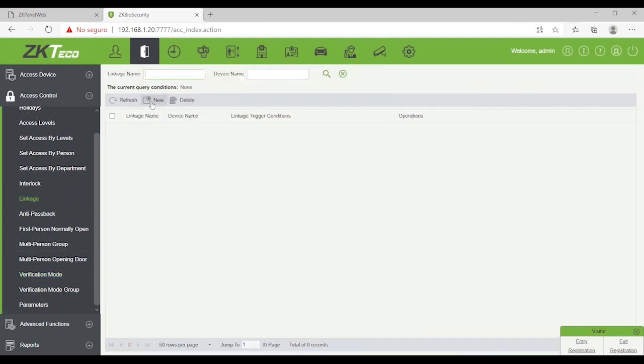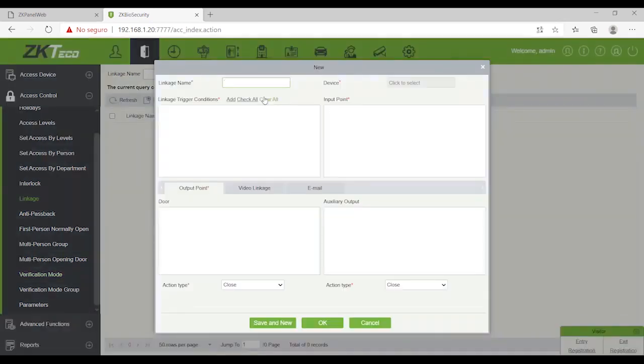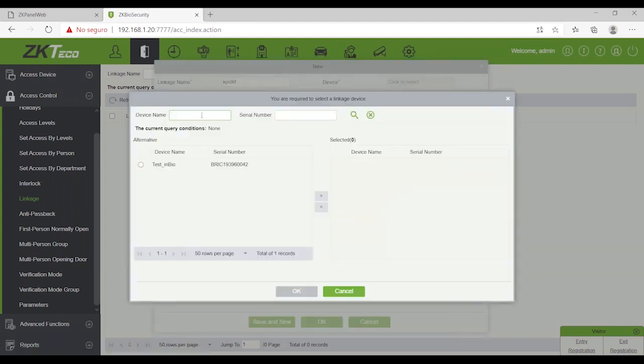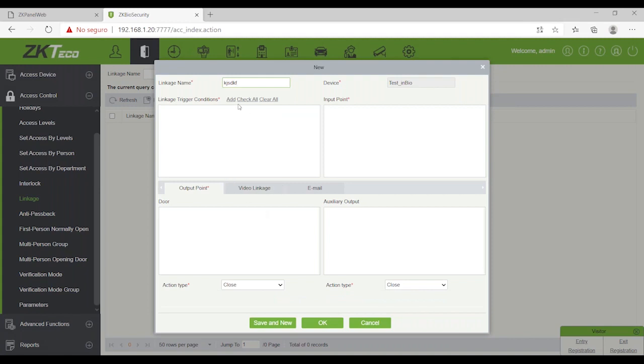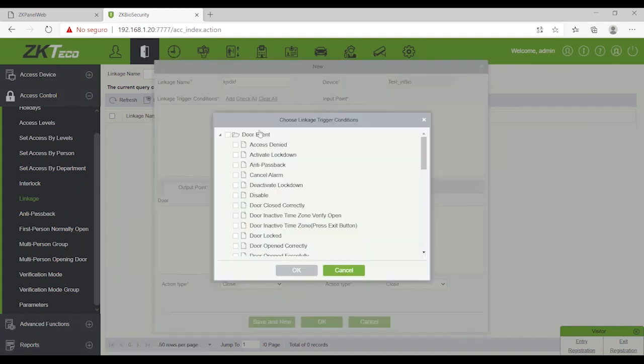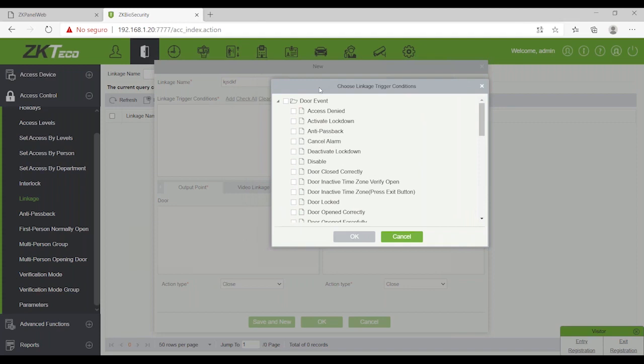The linkage. Okay, the linkages is a very interesting function in which we can link different events. You see that here we have all our trigger conditions.